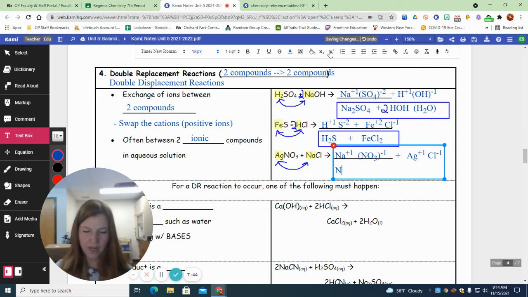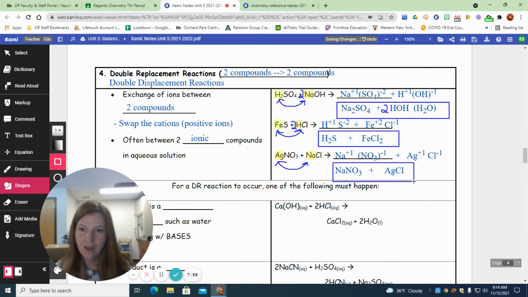So what did we make? We have NaNO3, because I don't have to add any subscripts to that, and AgCl, which I don't need to add any subscripts to because it's +1, -1. Okay, so there you have it. And those are my answers. I would recommend doing the steps exactly as I've been doing them, okay? When you do your initial swap, write down the ions with the charges, then cross and drop, then write your actual products, then balance, okay?